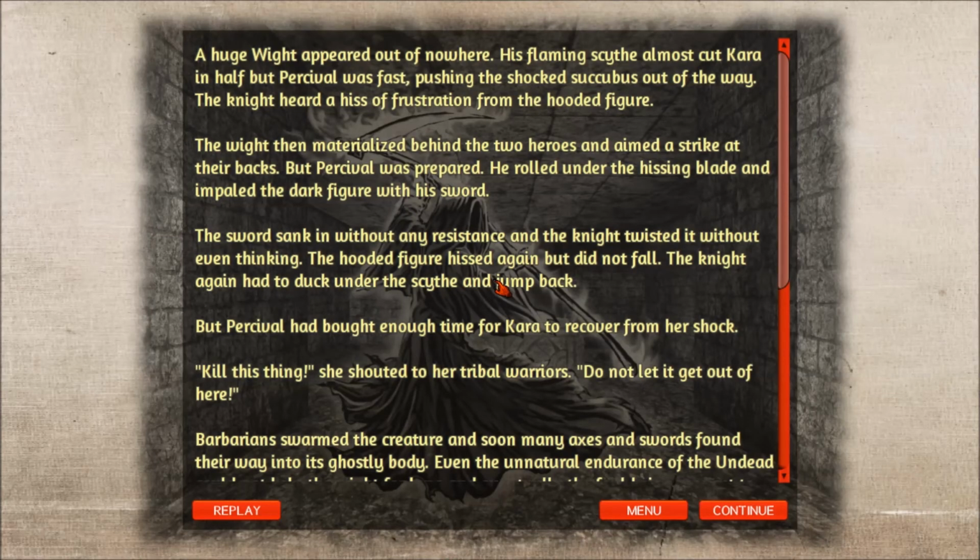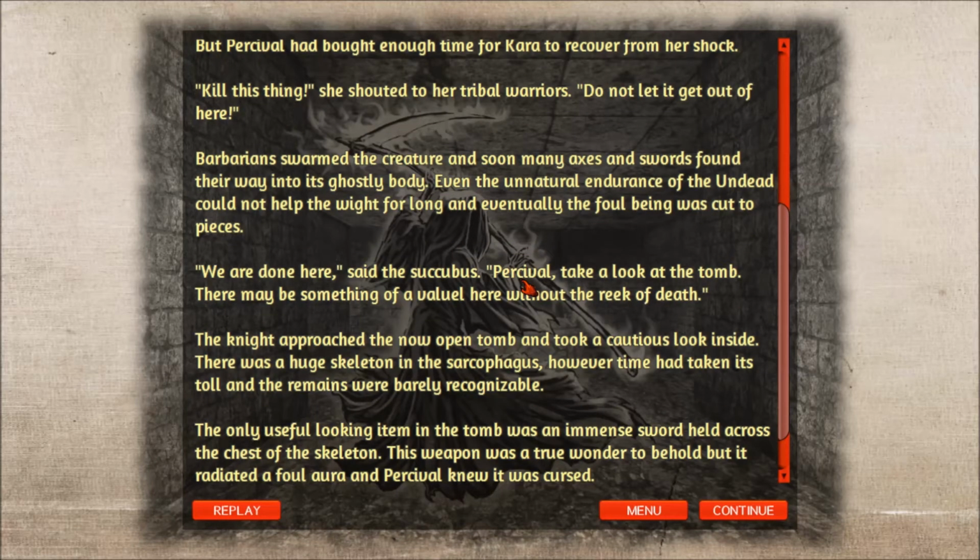A huge Wight appeared out of nowhere. His flaming scythe almost cut Kara in half, but Percival was fast, pushing the shocked succubus out of the way. The knight heard a hiss of frustration from the hooded figure. The Wight then materialized behind the two heroes and aimed a strike at their backs. But Percival was prepared. He rolled under the hissing blade and impaled the dark figure with his sword. The sword sank in without any resistance, and the knight twisted it without even thinking.